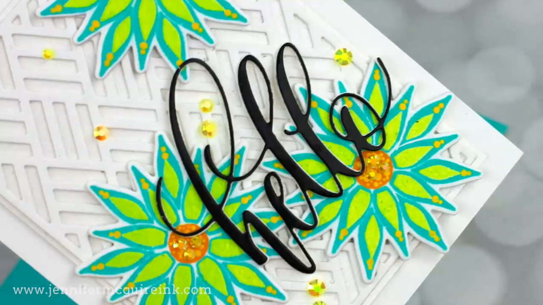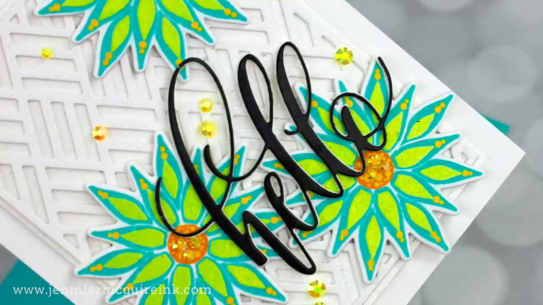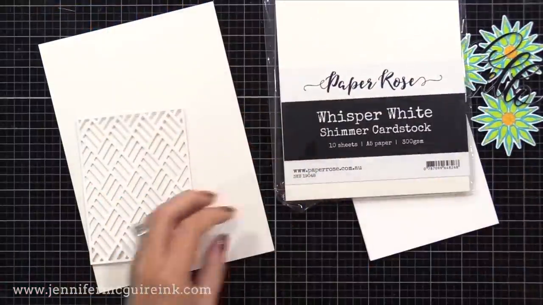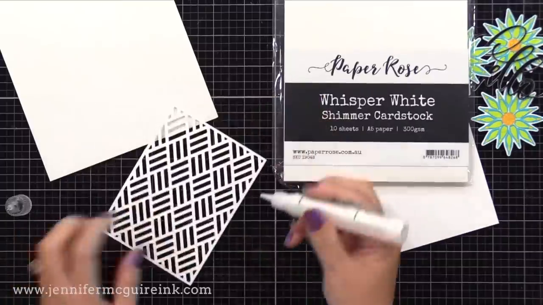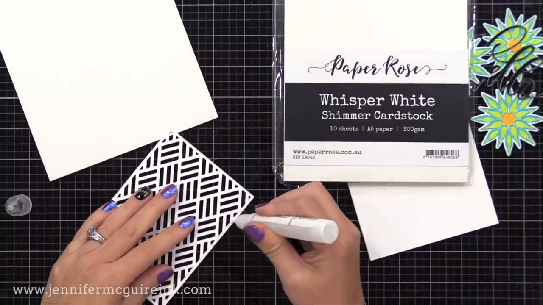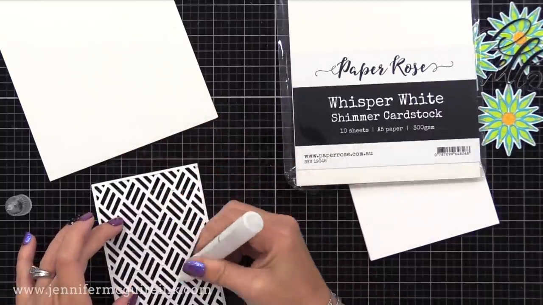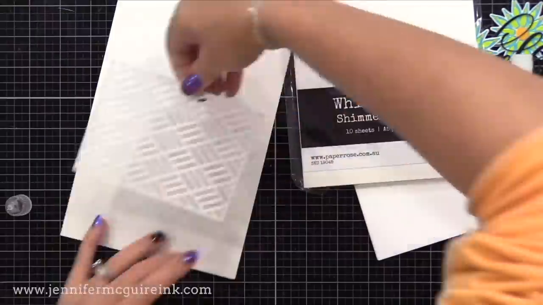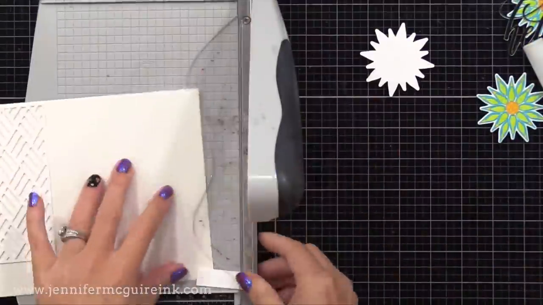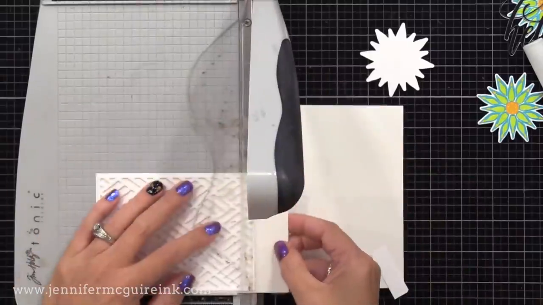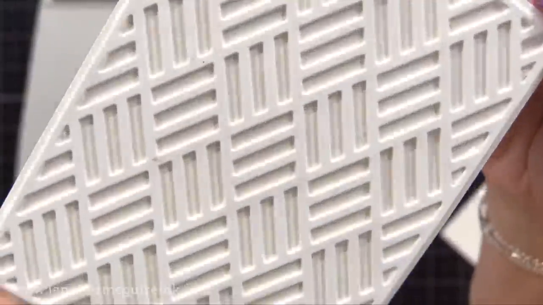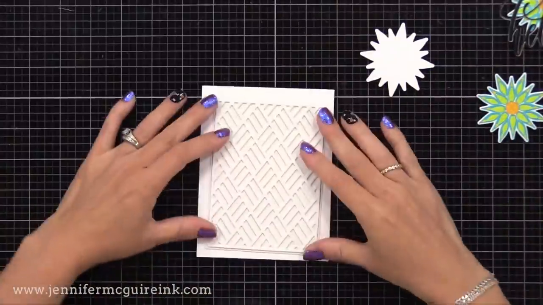Now back to the card. Notice that behind the basket weave die cutting on the back, there is a soft color cardstock that has some shimmer to it. It's kind of hard to see in the video, but in real life, it's beautiful. I use this Paper Rose Whisper White Shimmer cardstock. So this die cut here is two layers of regular white cardstock, and I'm gluing that onto the shimmer cardstock. So the shimmer will show through the openings. I wanted the background to be a lot of white with texture, and the shimmer just adds a little bit of interest. So I encourage you to look into specialty cardstocks like this. It really steps up a background, but isn't too distracting.